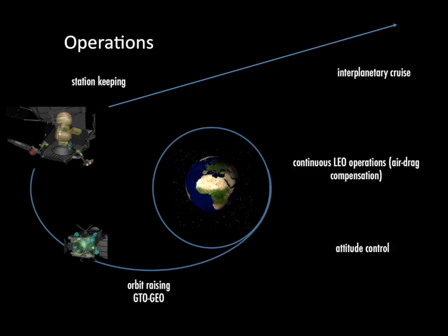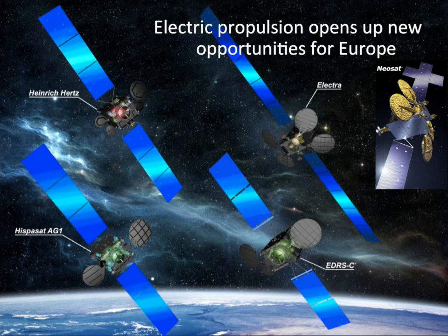Major mass savings can be achieved if EP systems are also used for orbit raising, for example. However, due to their lower thrust, the transfer time is longer when compared to chemical propulsion, several months instead of some weeks. These applications span a very wide range of requirements. No single EP system may be optimum for all these applications. The all-electric satellites, which use EP for both orbit raising and station keeping, are not the vision anymore, and in the coming decades they may take an increasing share of the commercial communication satellite market.